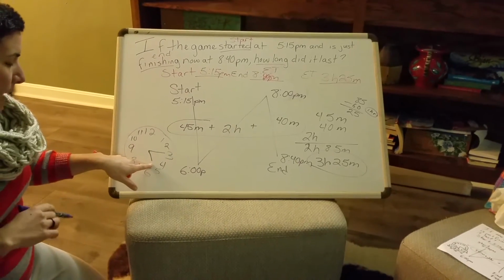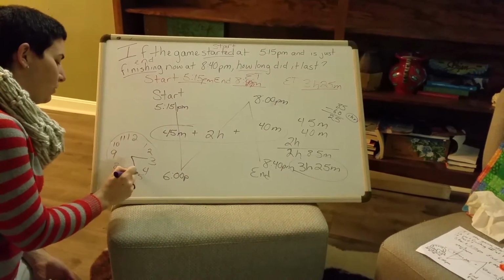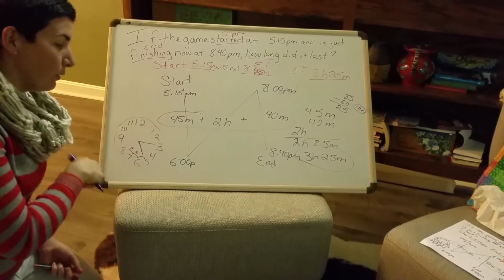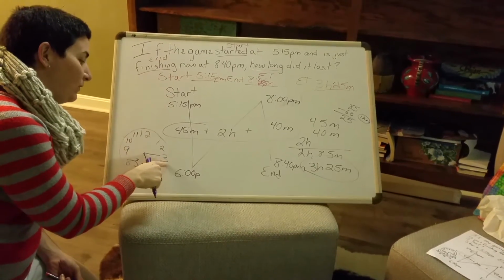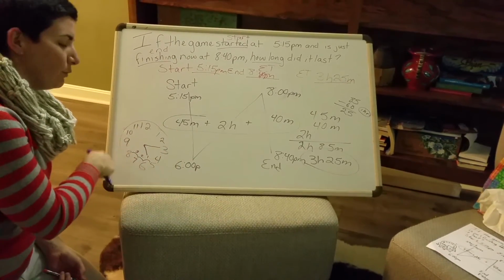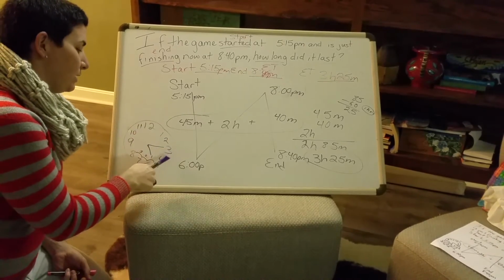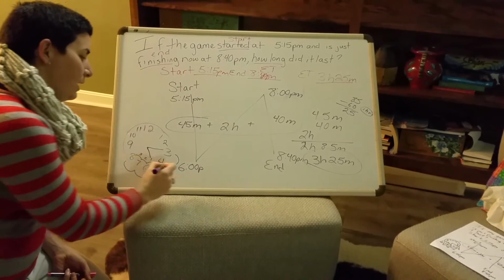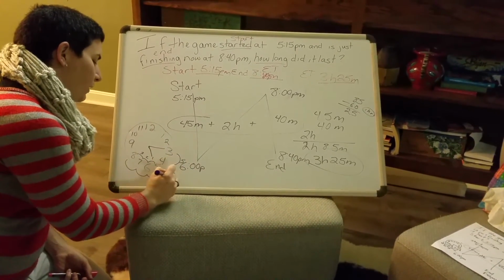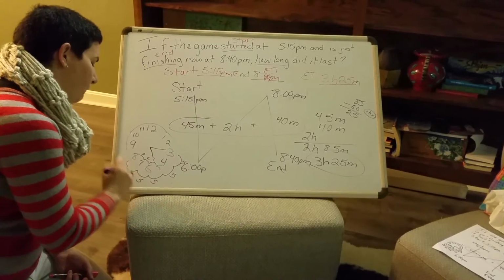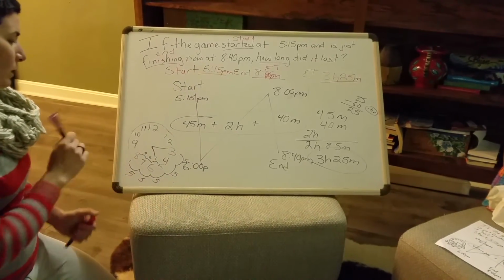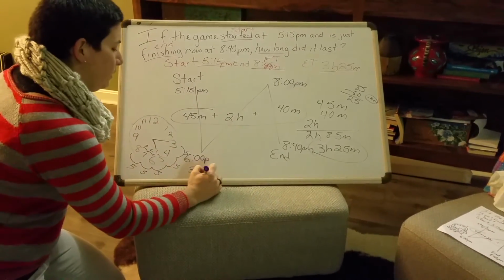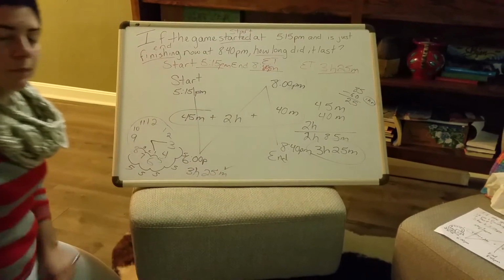So if my hour hand is going to go from the 5 to the 8, it's going 1, 2, 3 times for a total of 3 hours. If my minute hand is going from 15 to 40, we know each of these numbers is in increments of 5. So this is 15, 20, 25, 30, 35, 40, and that was 5, 5, 5, 5, 5 for a total of 5, 10, 15, 20, 25. We have 3 hours, 25 minutes. And it checks out.